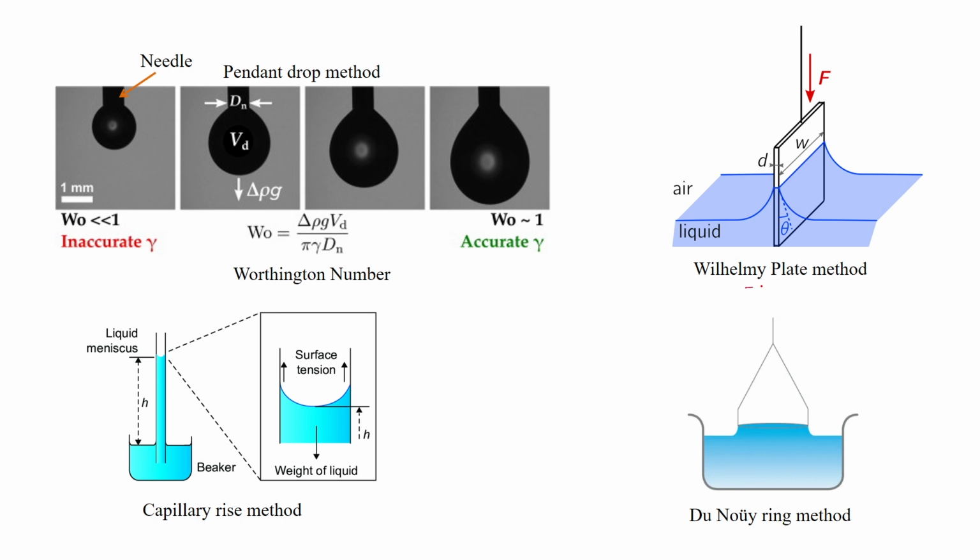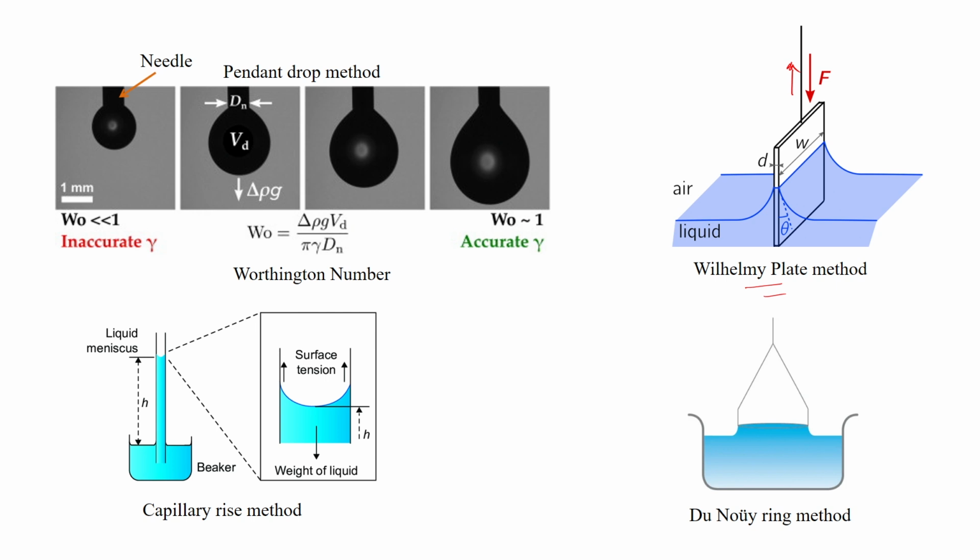Similarly, you have the Wilhelmy plate. In that case you have a solid surface on which, let us say, the liquid completely wets, so theta is very close to 0, and now you try to pull it. When you try to pull it, gravity of course is one aspect that you have to take care of, but the surface tension of the liquid tries to pull it down because of this meniscus. You can balance the force that is required to pull this plate against the surface tension, and calculate and estimate the surface tension of the liquid. This is called the Wilhelmy plate method, and it is used a lot.